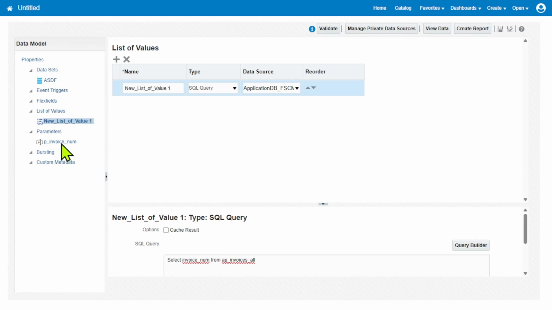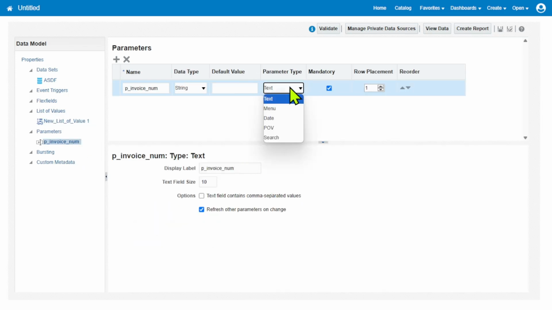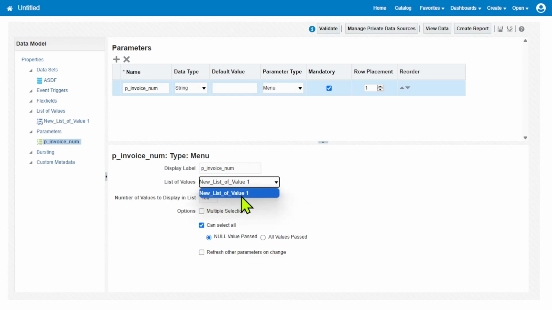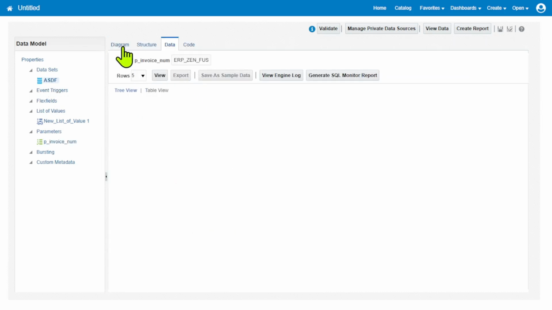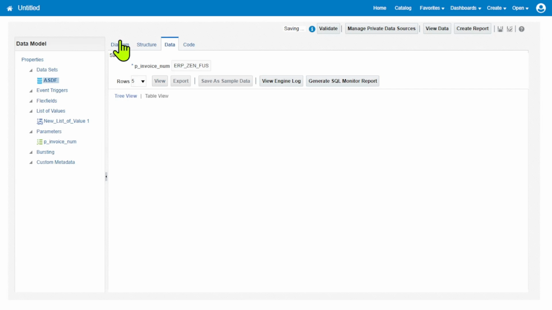Once we have created the list of values, we'll go to the parameter. Here, we'll change it to the menu option. Here we need to select the parameter. This list of value option will store the list of values we created here. We have to select this one. We only have one value, so it is showing only one. If we have multiple, it will show multiple things. Now we can make it so a null value can be passed, like we have to handle the null value at the query level as well. So once everything is done, we have to go to the data set again and refresh the screen.